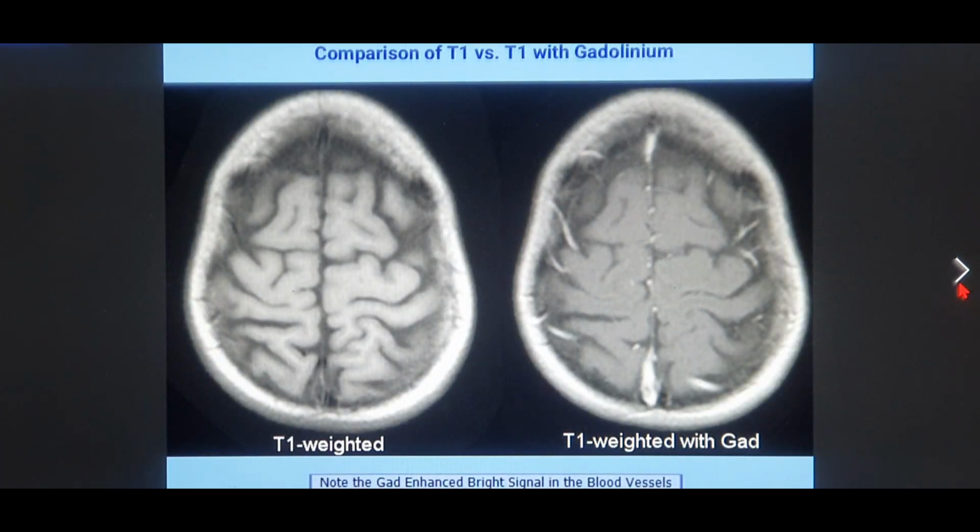Then moving forward, the same T1 image. In that same T1 image, there are two subtypes. This is a normal T1 weighted image, and this is the same T1 but with post contrast. The contrast used here is gadolinium. As I said before, in T1 the brain parenchyma, that's the white matter, is going to appear as bright, and the cortex appears as gray. The same thing will appear bright white but less bright, but the peripheral blood vessels will show contrast enhancement, which is not seen on the normal T1.